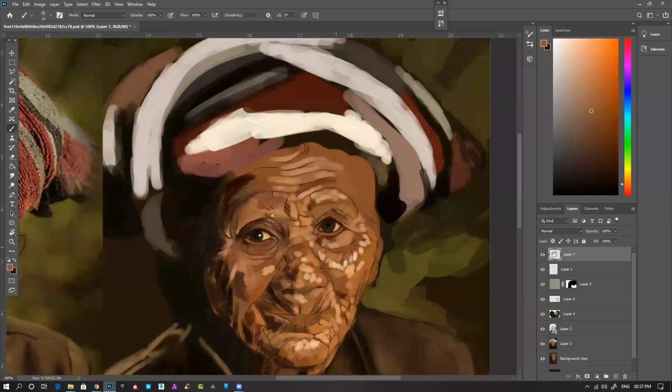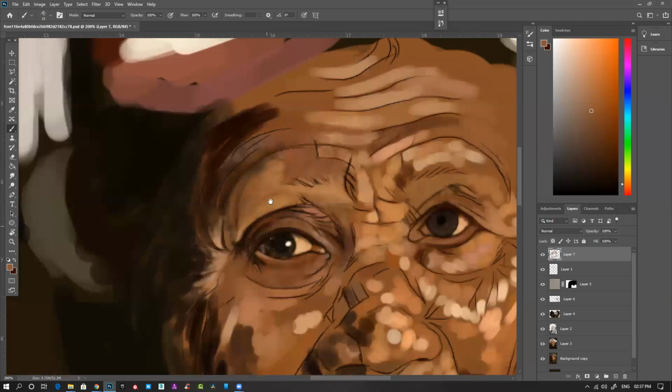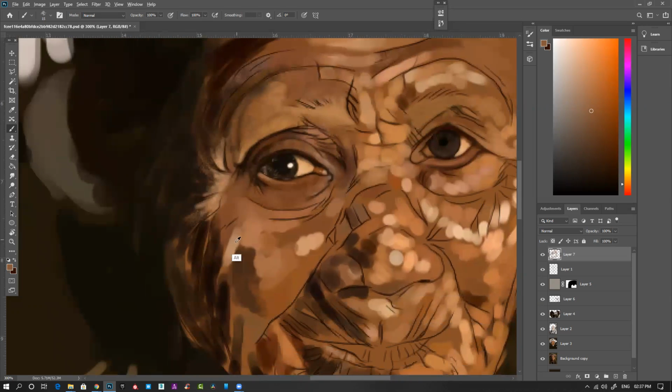To make it a bit noisy, so it gives you that feel of a skin, the small pores and all. To do it really nicely, refine away slowly, and this will be the last layer. Before that, you have to blend all the colors nicely, and then we'll do it.